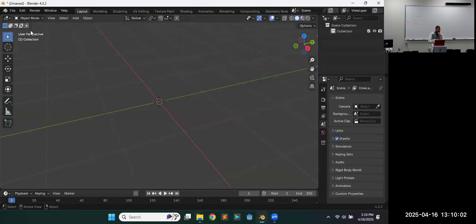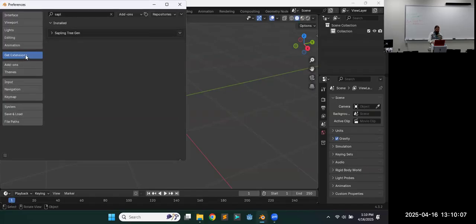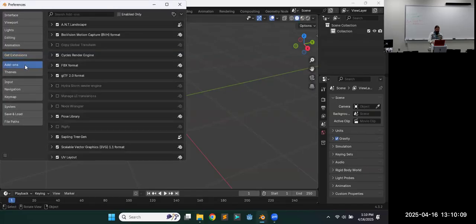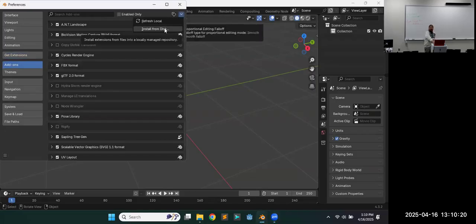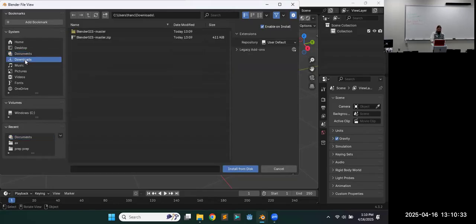But once you have it down on your computer, when you go to preferences where we're getting the extensions, or maybe it's just under add-ons, you can zoom back down my way. This little arrow here, you see that there's an option to install from disk. If you do that, you can just download and open up any plugin, because there's a lot that aren't actually already included in the repository.